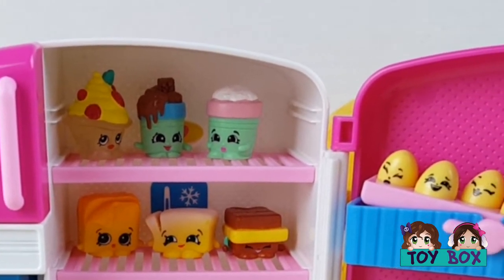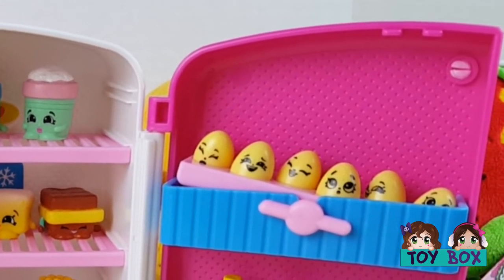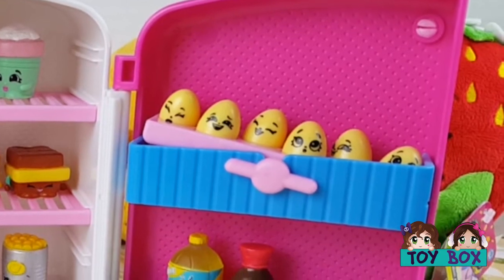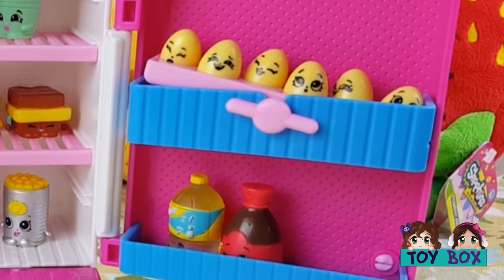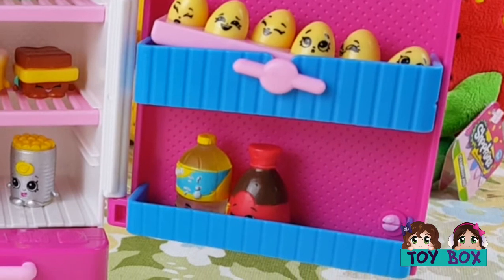I love season 6. I think it might be our favorite season so far because it's so food related and it's like cooking related especially. Yeah. Which Baabaa and I both like to cook a lot. She likes to bake more, I like to bake. But she likes to cook. So we both find great interest in this season for that reason. Mm-hmm. And plus they're just so darn cute. Yeah, they are. They're adorable.